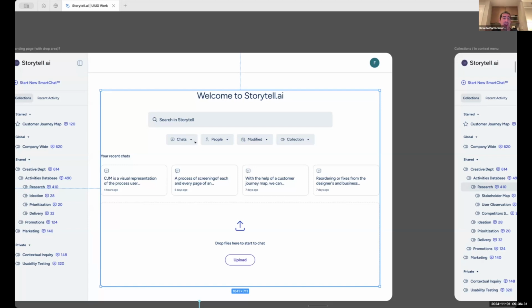Or you can simply have who the person was that built that collection, or who the individual was that started that thread. So maybe that would be chats, people, or modified by date. I don't remember exactly what happened, but I think it was in September last year, when someone called out something about LLMs or whatever, and that's a way to get there, or by collection name or something like that. So these definitely need more definition and more requirements behind them, if that's something we need to work on. But it's just the very first idea of how something like that could work, if that makes sense.